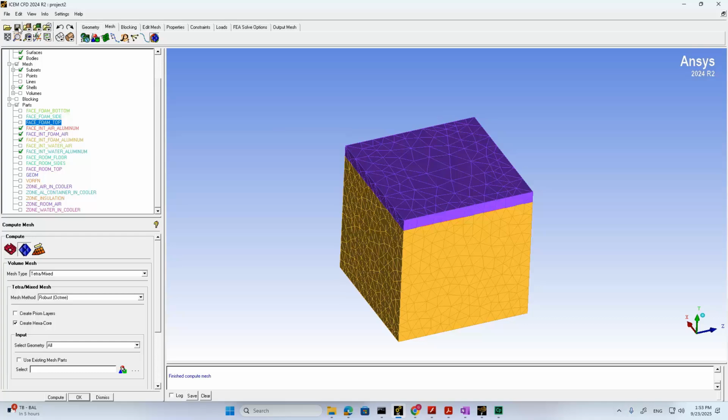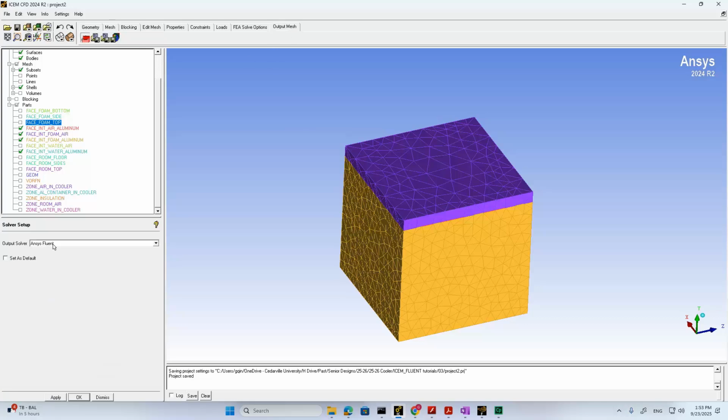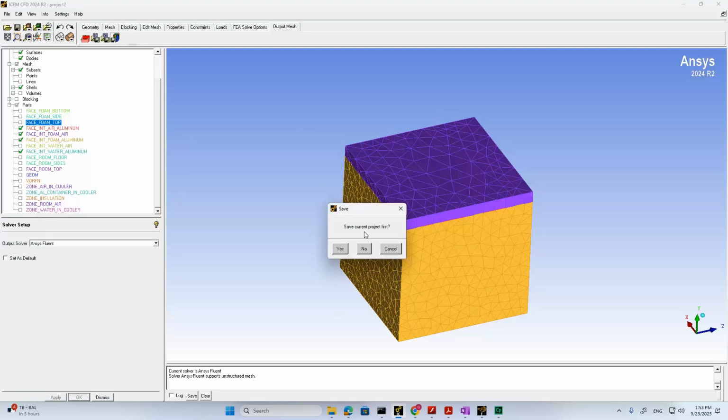So now it's a good time to save your project. Then you can output your mesh. First, select the solver, which is by default Fluent. Apply. Then go here, write input. Save project first. I've already saved, but it doesn't hurt to save again.